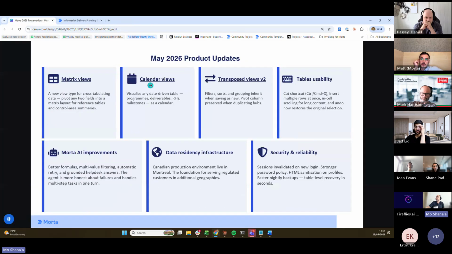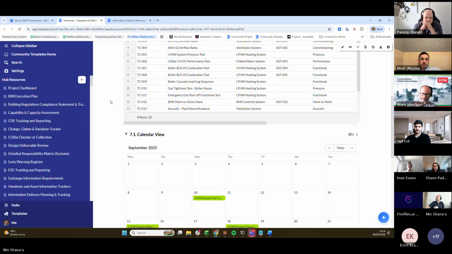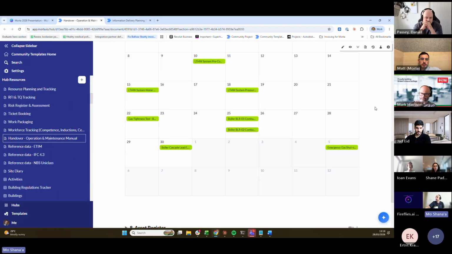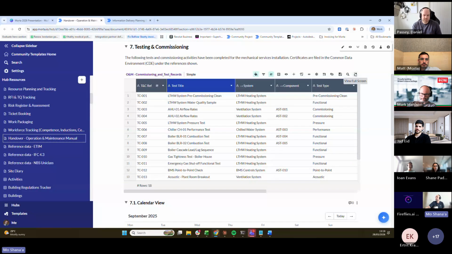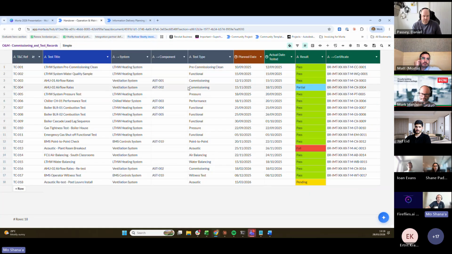The second one is calendar views. So calendar views, you can see here, this table has inspection and testing records in this case, but very similar to an information delivery plan, especially for the design firms within you. In IDPs, you're often not just putting the high level milestone dates, you're putting the task level dates. So this is exactly the day that I expect this drawing to be completed rather than the packages as a whole.